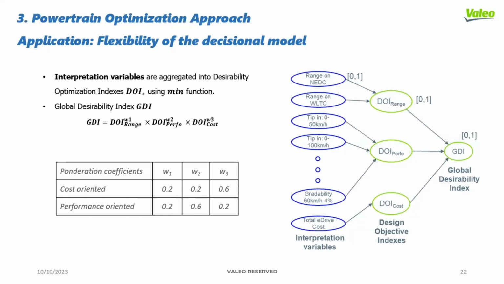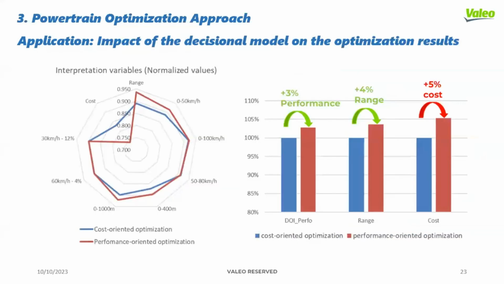And we've compared 2 cases. One that is cost-oriented, so we put more weight on the cost, and one that is performance-oriented, that has more weight on the performance. And we will look into the optimization results. You can see here I represented all the objectives on this spider plot. You can see how the result is completely different. We have 2 different systems in the 2 cases. We can see it from the performance being different as well as the cost.